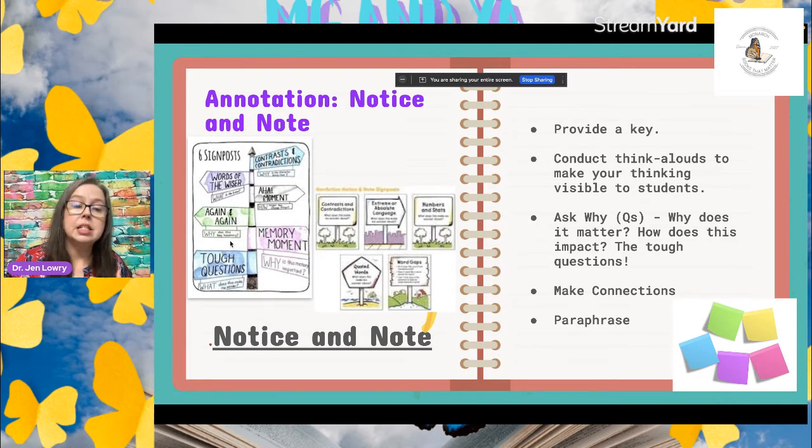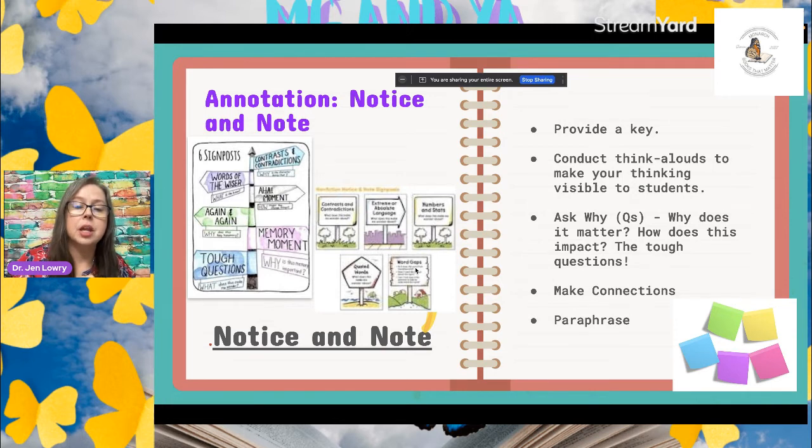And when you see these fiction signposts, then maybe there'll be two things out of here that'll make you go, oh, that's important because that's a tough question. Or, oh, that is repeating. That is an again and again. Or words of the wiser. There's a character in here that's really trying to direct and point this character in the right direction, or giving them a piece of advice, and it's important because now I got to see, is my character going to take it, or are they going to be stubborn and do their own way? So that's where your inferencing skills can come in.